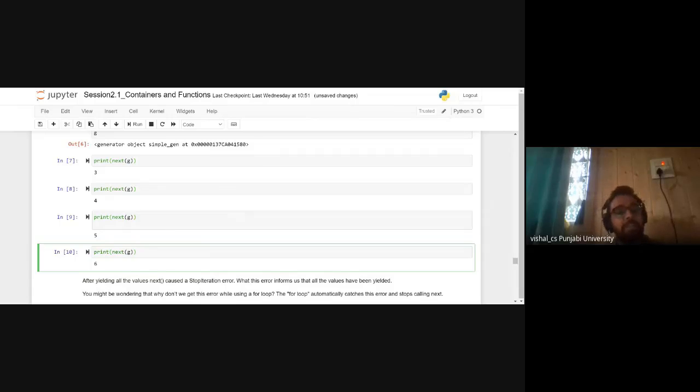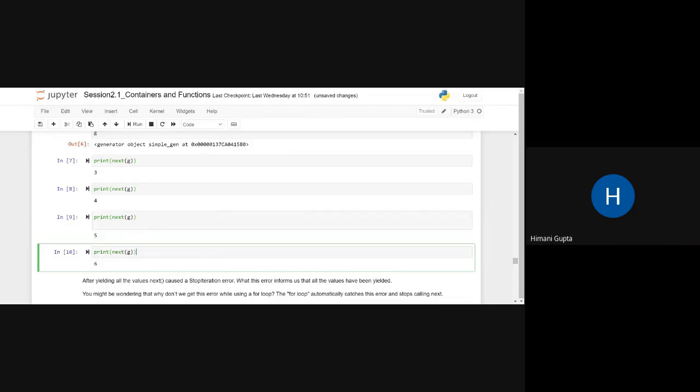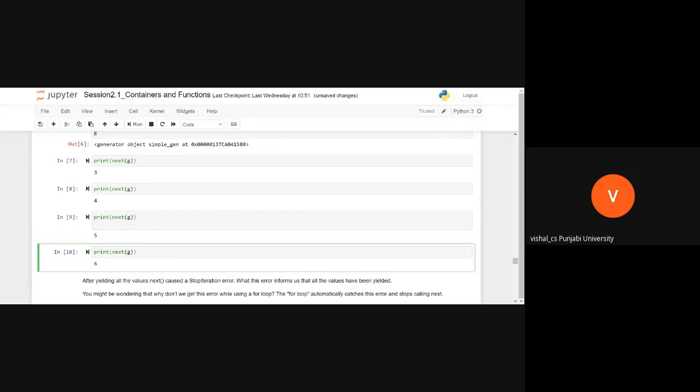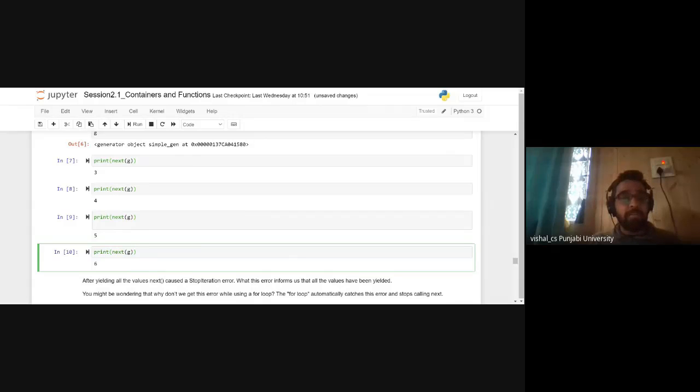That is why it works. Actually, a string is not an iterator, it is an iterable. The Python developers have used the next function within the for loop. You are not going to use this thing in future, but you should know that a string is not an iterator, but an iterable.